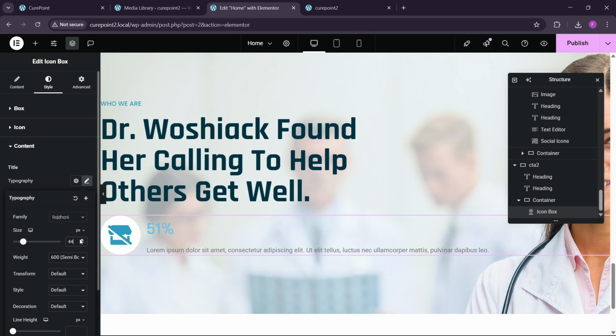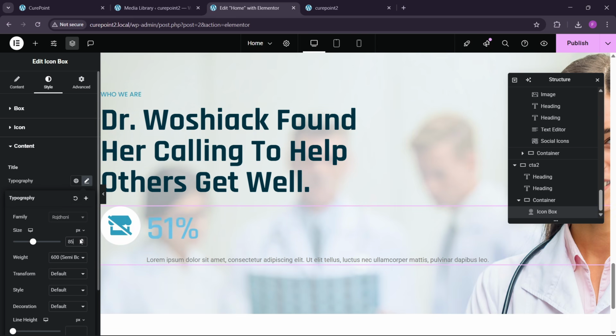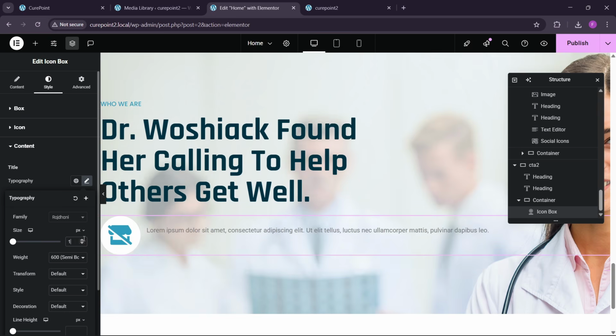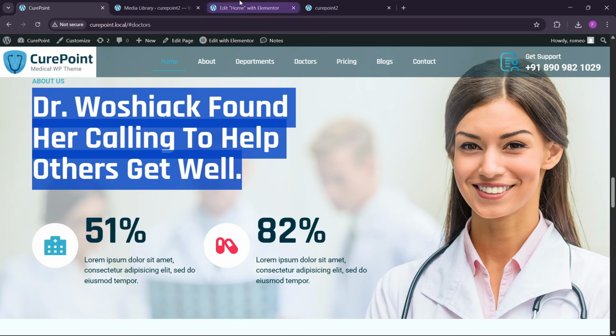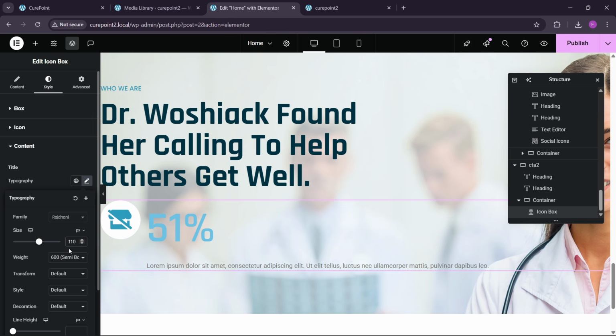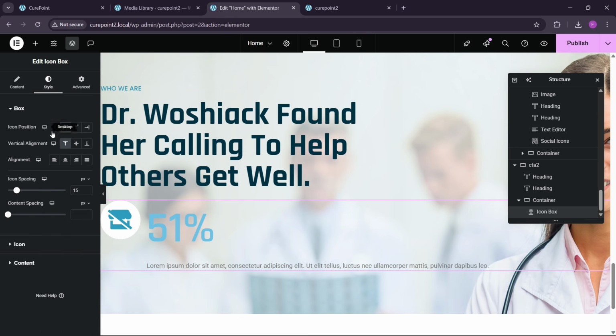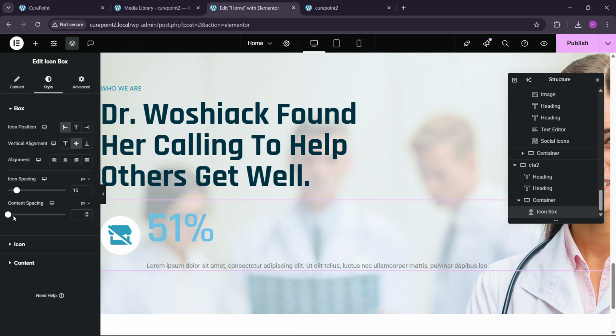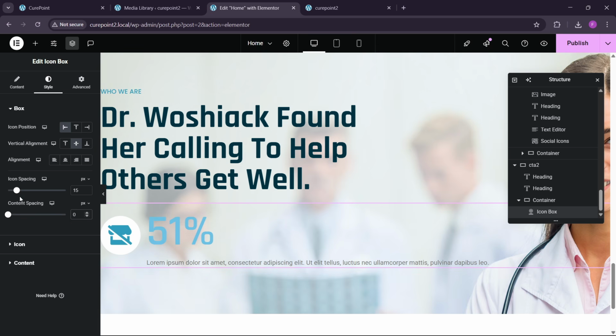We can increase the font size. Let's increase the font size to 130. No, 110. We can make everything in the center. Here we can make this like this, 0. And here we have the icon spacing.